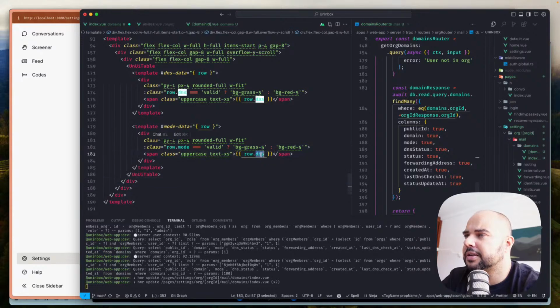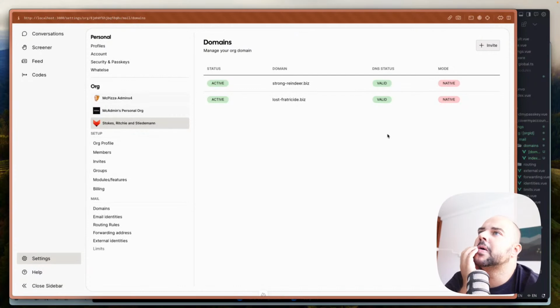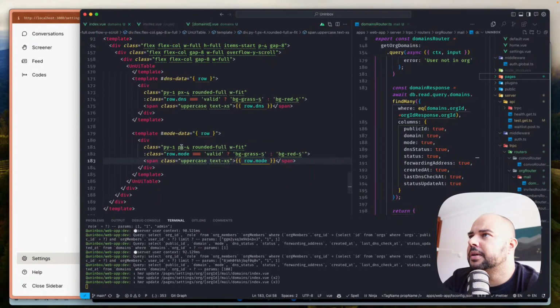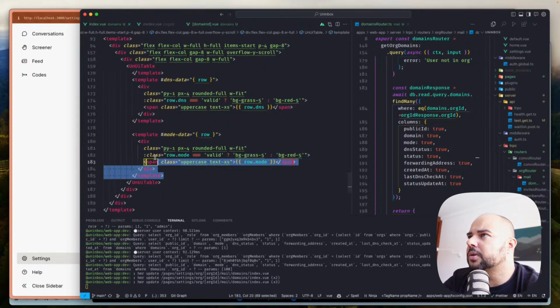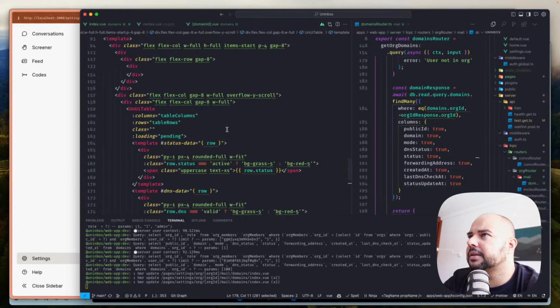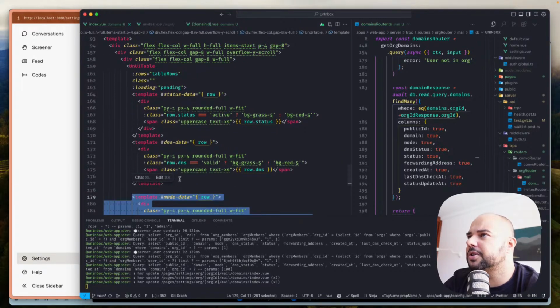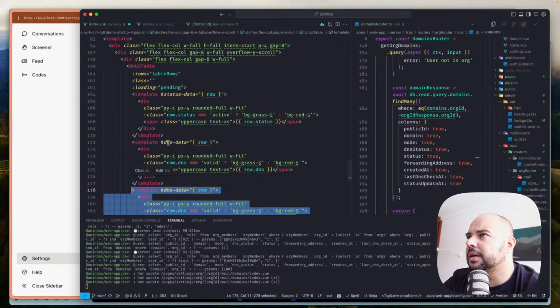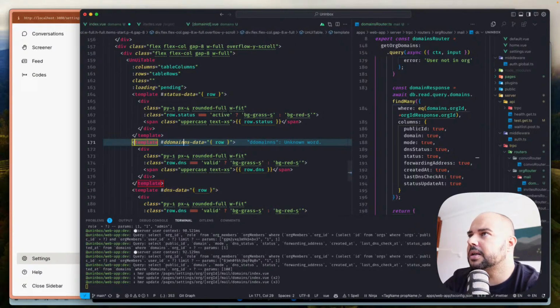I'll have to change the coloring of these later. It's not as important right now. Cool. I think I want the domain name as well to be standing out a little bit more. It gets hidden a lot. So I'll also create a template in the second position because it's the second column. And domain.